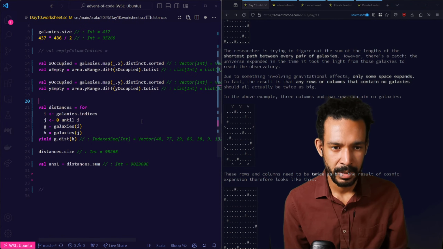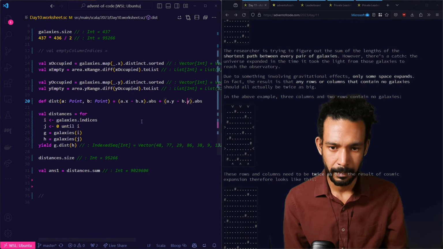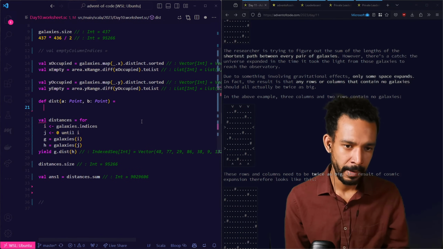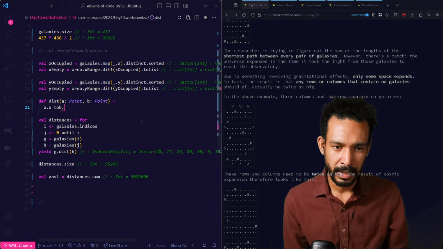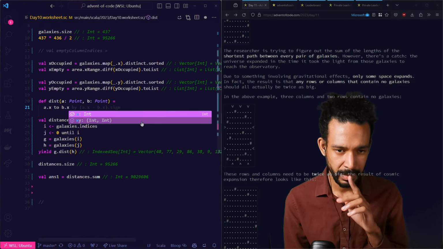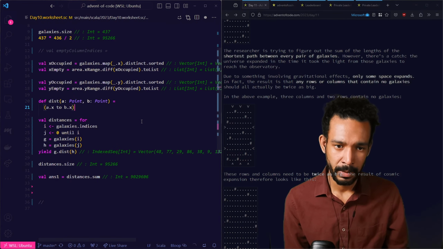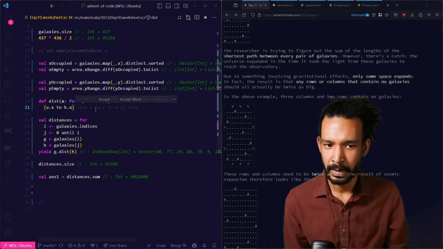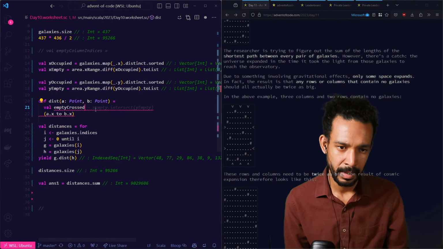And then we have a new distance function, def dist, between two points. And then we just take the normal dist and we add the number. So a dot x to b dot x. So we have this range, and we count how many are empty. So val empty crossed x.